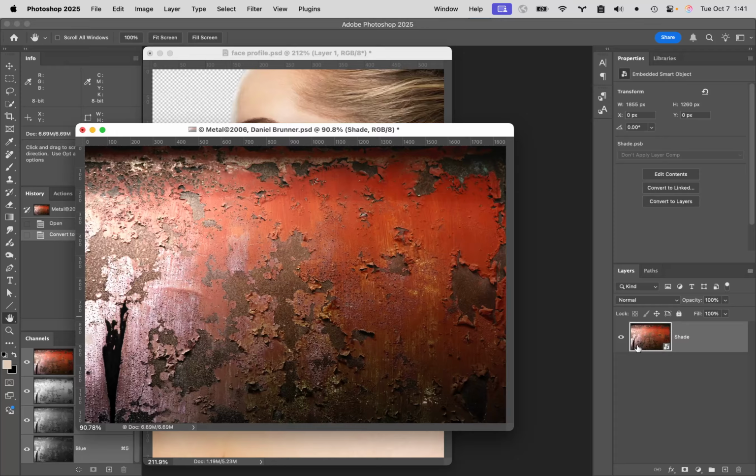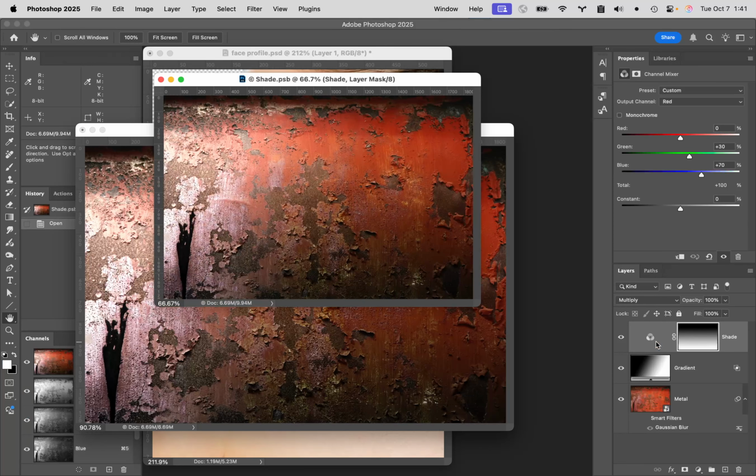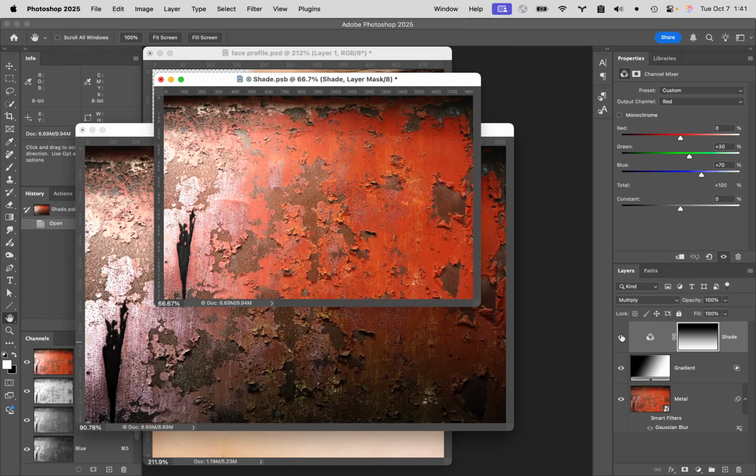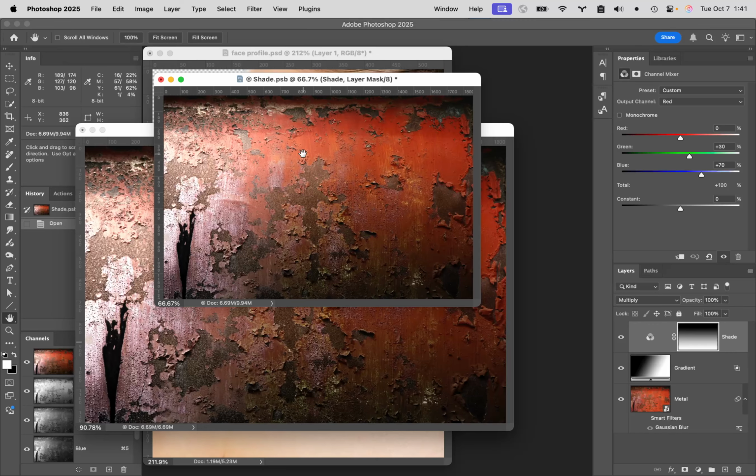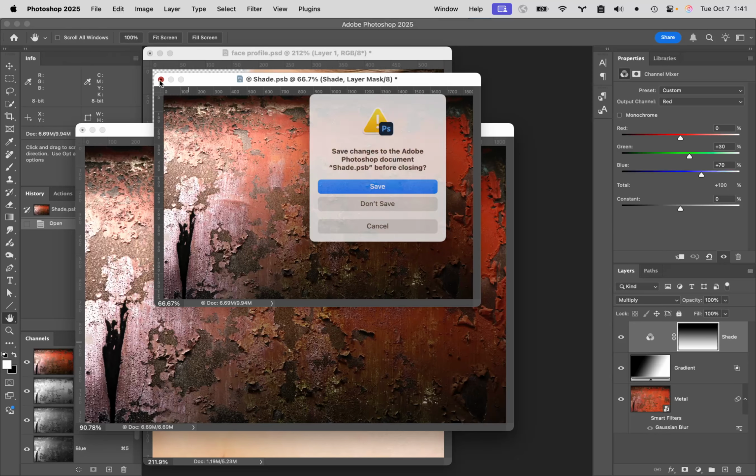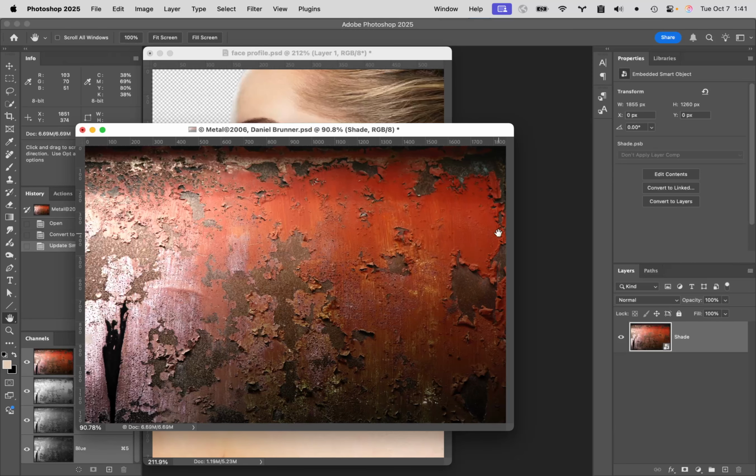Now you think, oh my God, I don't like that shadow on the top. I want to get rid of that. If you double click on your smart object, it'll open up in its own window and all the things are still inside there. You can go in, turn things off, adjust things, brighten it, do all the stuff that you want to do. Once you're happy with that, close it up, save it, and it's still a smart object.